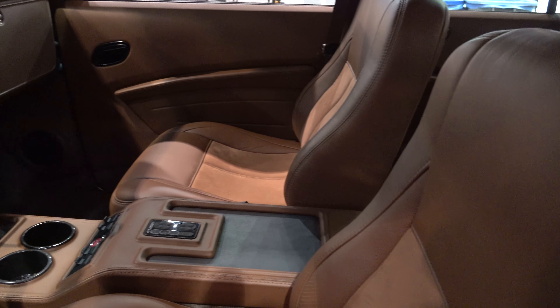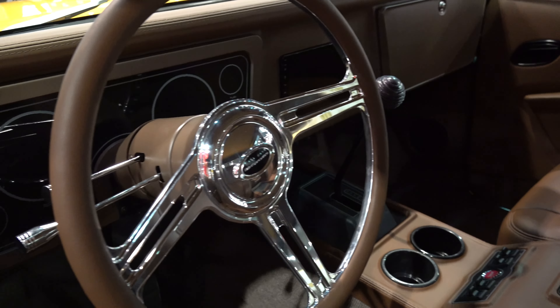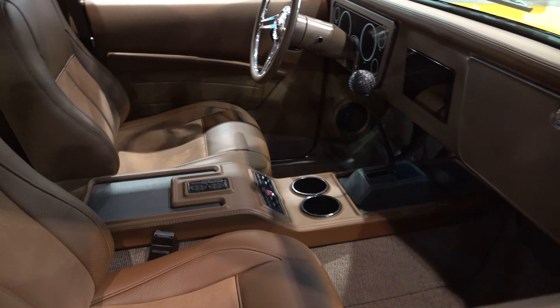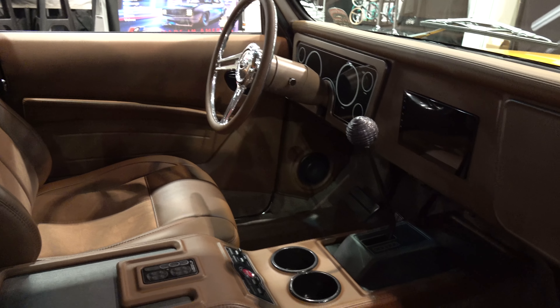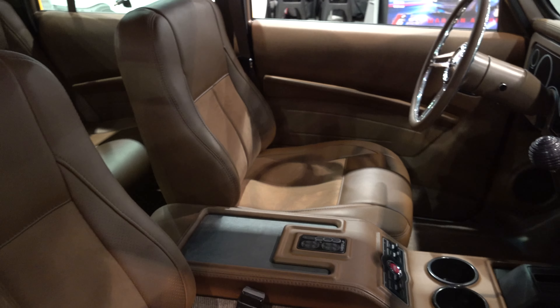It's got kind of a hot rod truck look to it, but it doesn't have that car look. It still has the wide console in the middle — that's all Chevy truck. The gauges looking at you give you that feel of a Chevy truck. So even though it's modern and much cleaner and nicer than what you would have gotten back in the day, it looks like an interior that possibly could have came in that truck. I think they just absolutely nailed it.